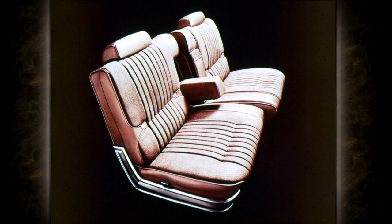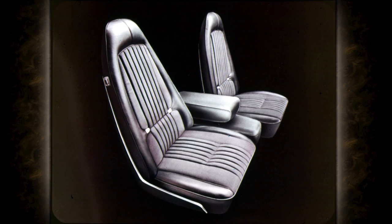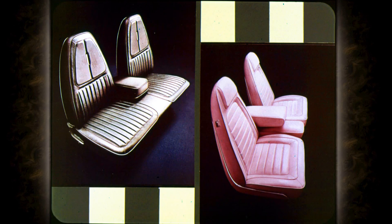Let's enjoy the restfulness of Brome seating. Here's the split bench with individual seat adjustment, passenger-side recliner, and twin center folding armrests — an option with Sport Fury four-door hardtops and Sport and Custom Suburban wagons. The Brome package for Sport Fury two-door models offers individual front seats, both fully adjustable, passenger-side recliner, a center seat cushion, and a big folding armrest.